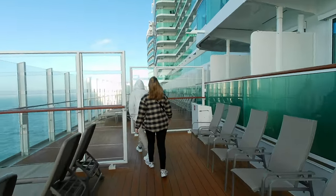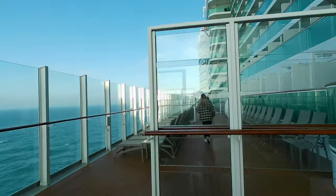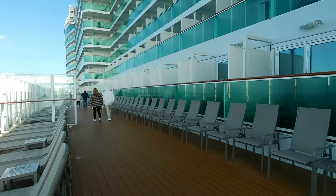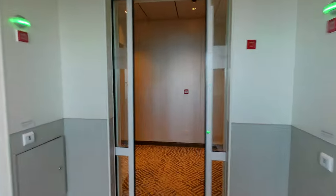That's because this is one of the main sunbathing areas on the ship. There's not that much open deck space on Iona — not like you find on some of the other ships. On Ventura there seems to be huge amounts of upper deck space so you can sprawl out and get out there in the sun. You're not going to get a lot of sun on this promenade deck, let's face it. Anyway, it's time to go inside — let's go somewhere a little bit warmer and a little less drafty.